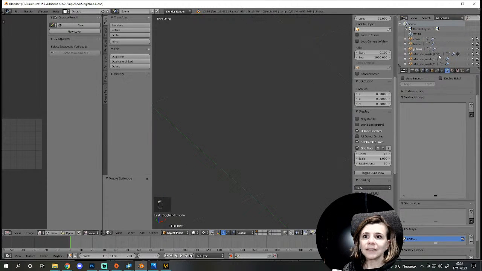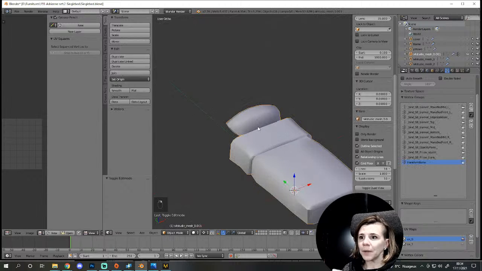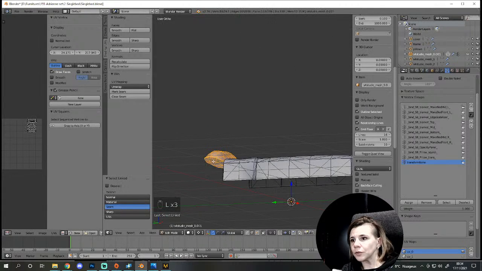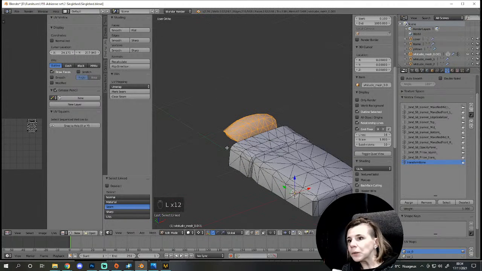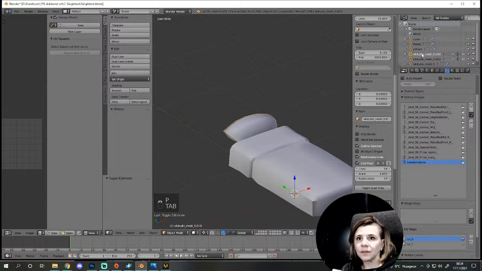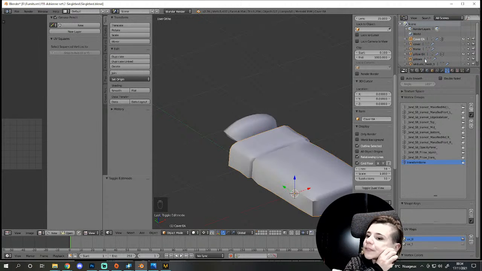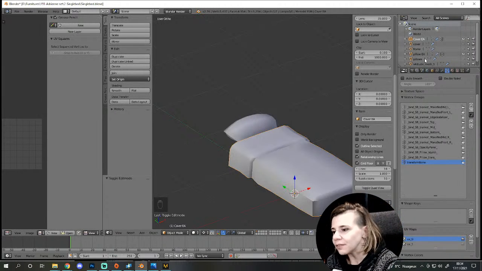I'm going to hide it and I'm going to bring back this. So we don't care about the frame, but we do care about this. So I'm doing the same, separating the pillow. So this is pillow EA, and this is cover EA. Right, now I'm going to take my little notebook where I write everything so I'm sure I don't forget any step.